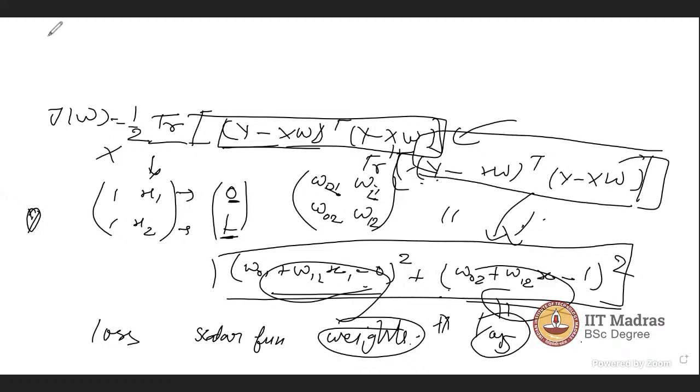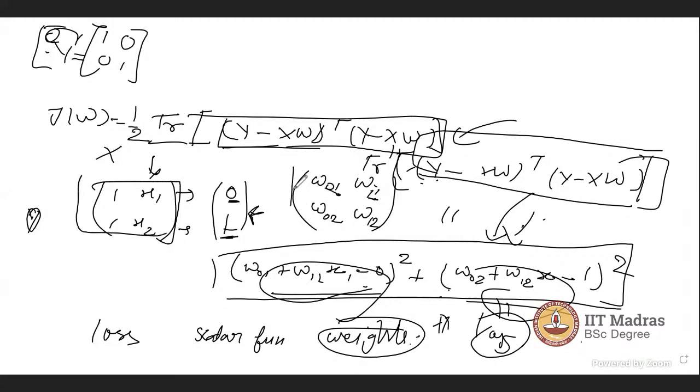Now here y will look something like that: 0 1, 1 0, sorry, 1 0, 0 1. Right, this is your output. So the y matrix will look something like that, and x is this one, and w will be 2 cross 2, because two features are there, two classes are there, and one feature is there. M plus 1 cross k, right?